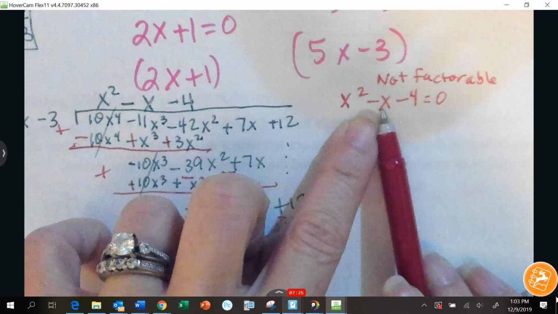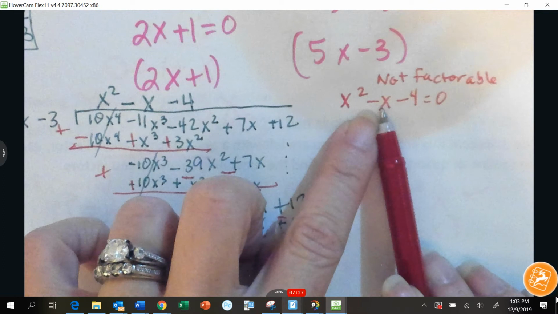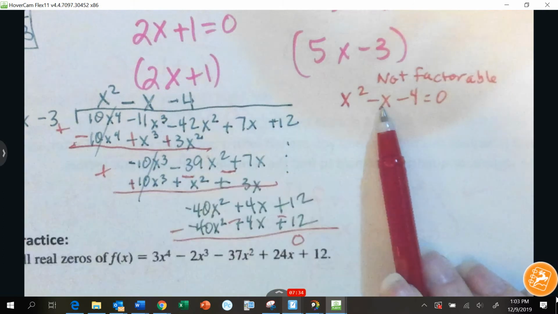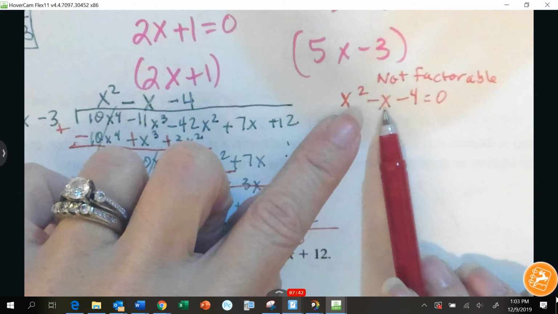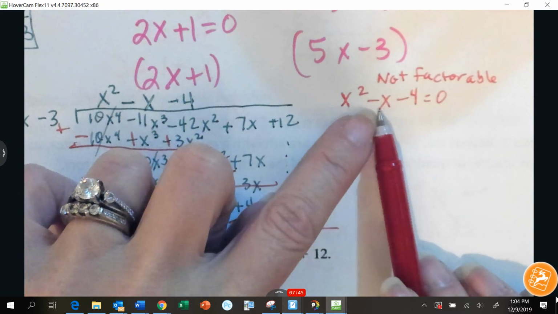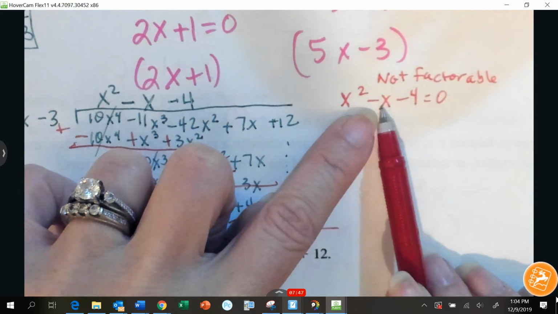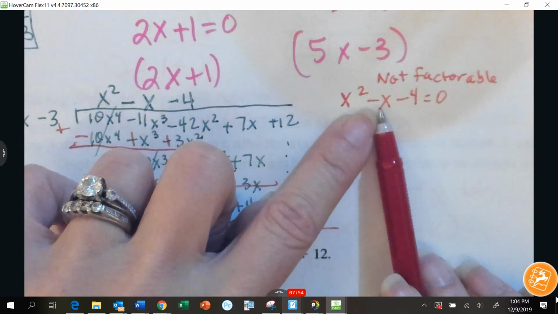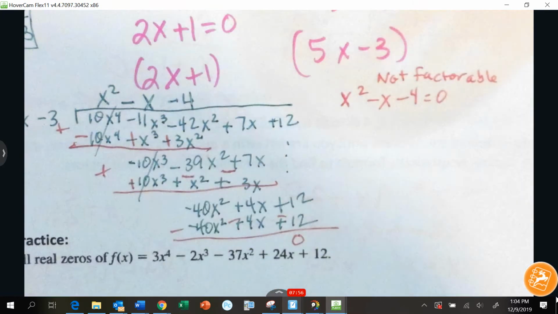Have we forgotten all of our other methods? Because all math comes back, and you can't just learn something for a test and purge it, using all the same stuff we used before. If I'm doing complete the square, remember you have to do b divided by 2 squared? Well, b is negative 1, but what happens when I divide it by 2? And then I have to square it. Do you want to do fractions? So then maybe we do quadratic formula.